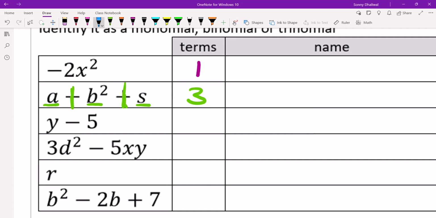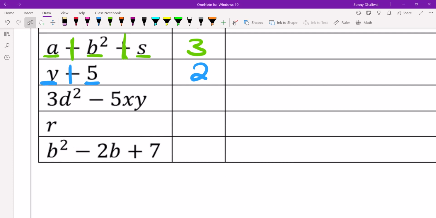How many terms are here? 2. Okay? And so there's 1 here, separated at the minus sign. Okay? How many terms are here? 2, yeah. Separate here, 1 there, 1 there. Okay? How many terms are here? 1. Yeah, just one letter, nothing else separating. And finally, how many are here? 3. Yeah. You separate at the plus minus sign, so you have 1, 2, 3.